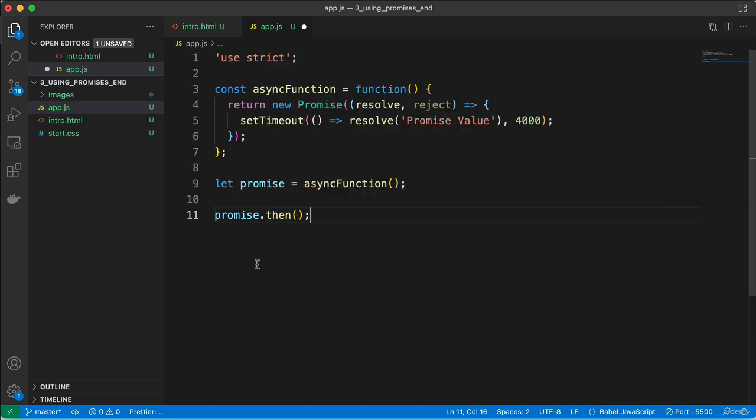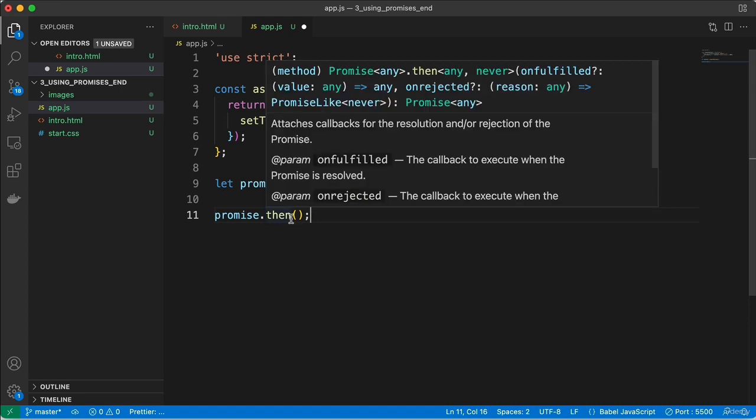The way we tell the then method what it should do is with a function. So we pass a function into the then method. In fact, we can pass two functions. The first function we pass in will be invoked if it is fulfilled. And the second function we pass in will be invoked if it is rejected or if it fails. So you may be thinking to yourself, haven't we just provided callbacks? And the answer is yes. So we don't eliminate callbacks completely when we use promises. It's just a much cleaner pattern. And we use the then method to manage those.